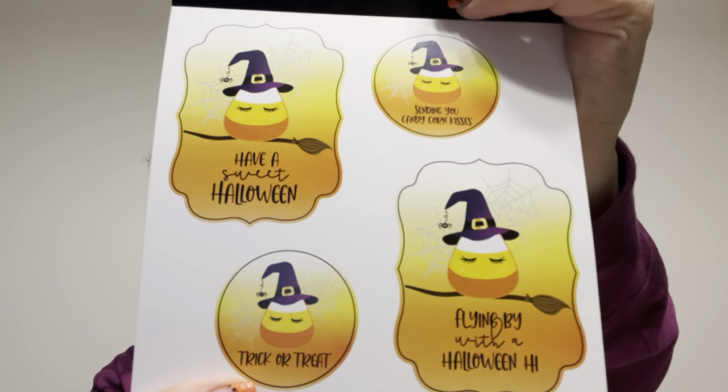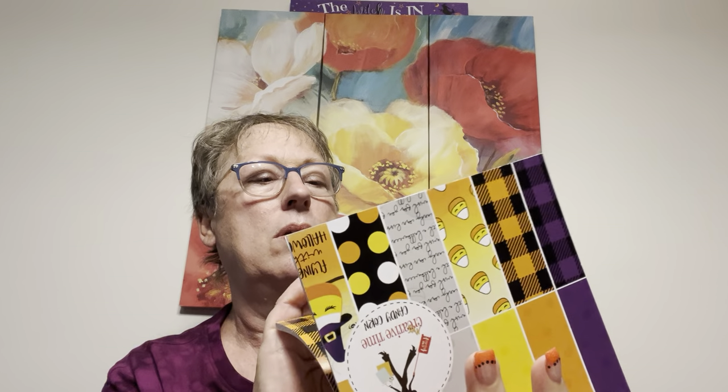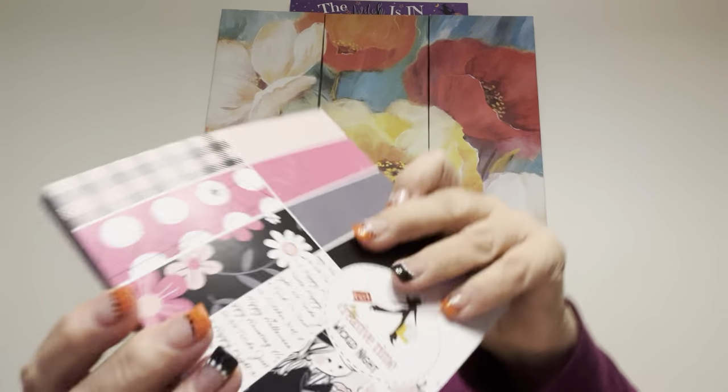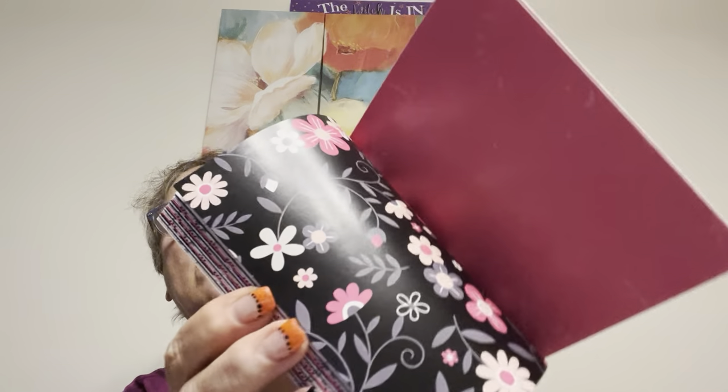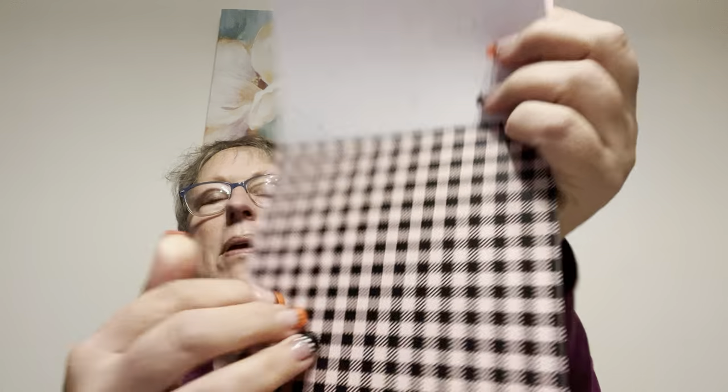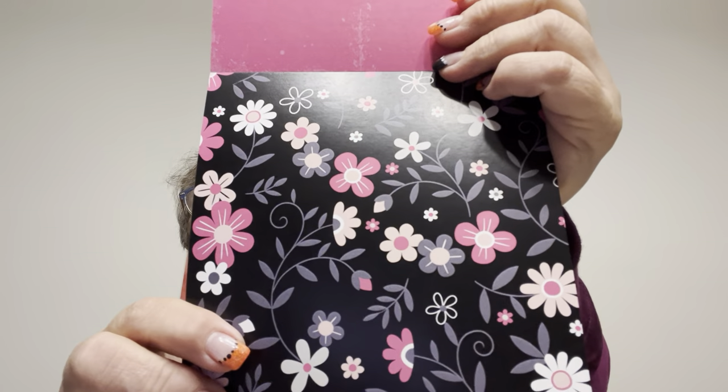Oh, these are adorable! Little owl candy corn, oh my gosh. And then it repeats. I also got her Wicked Night — it's got these pinks and grays and purples, just very cute. And it kind of looks like the little girl from the Luna Collection — I think it'll coordinate really well with that from Frank Garcia. This again has writing: No Tricks, Happy Fright Night, different writings on there. There's the little girl. Check out the other side — isn't that gorgeous? And then these pink pumpkins, splatter on the other side, buffalo check in pink and black, spiders and polka dots. It can cute up even spiders. And here's these flowers — this doesn't yell Halloween, but hopefully it doesn't yell anything, that'd be creepy.